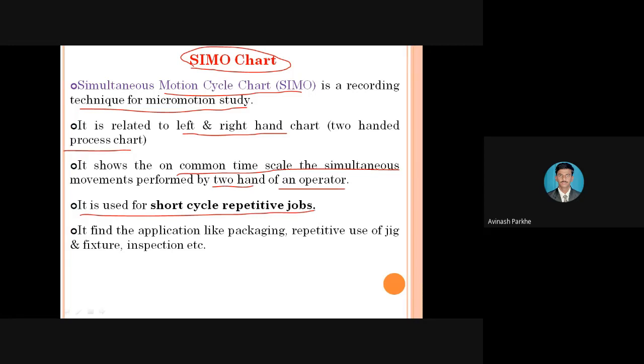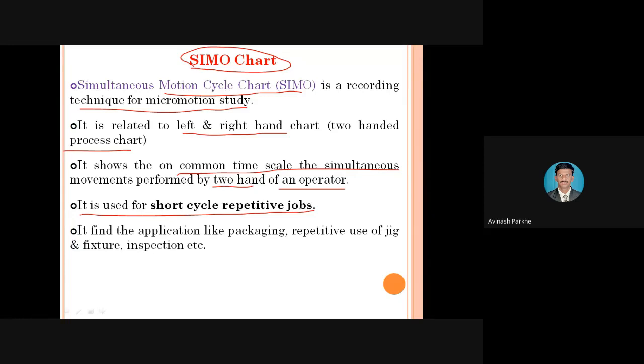So whatever such types of repetitive jobs there are, those repetitive jobs can be represented by using this particular Simo chart. Because if we have to change the tool of any machine, or install a new tool on that machine, only small movements take place on that machine. Maybe hold the tool on that particular jaw or tool post. Then there are some other operations we have to perform. Maybe you have to lock that tool. So such types of small movements take place in those repetitive jobs.